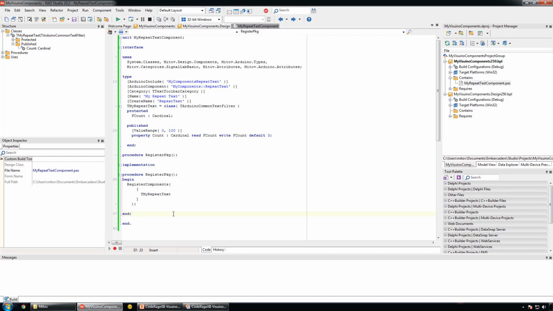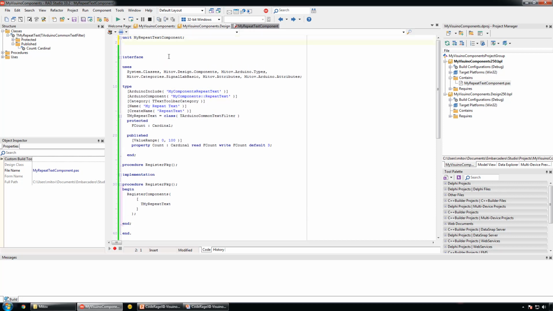The component, however, will not have user-friendly icon. To add icon, we can add a resource file. The resource file can have the same name as our component unit, so we can use the star for the resource file name.